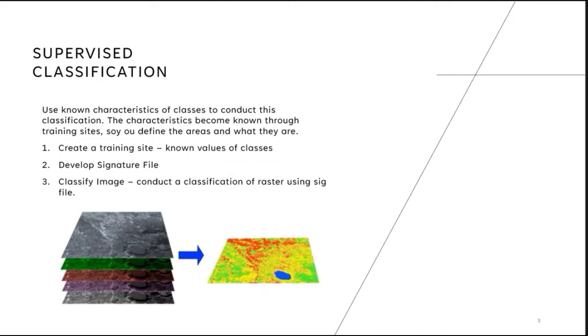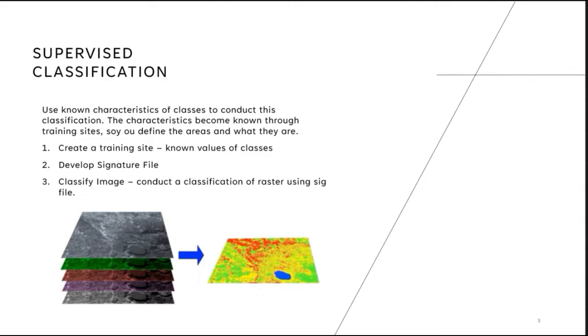So after you delineate the sites from your own local knowledge and label the certain areas you know, then the workflow is really quite similar to the unsupervised classification that we did last week. So you can delineate what the certain classifications are. Then you save a delineation file. So you save a file with class ranges, and this is a signature file. And then you use that signature file that has the characteristics of each class, those average values for each of the bands you are using, and you conduct a classification of the entire raster based on that signature file.